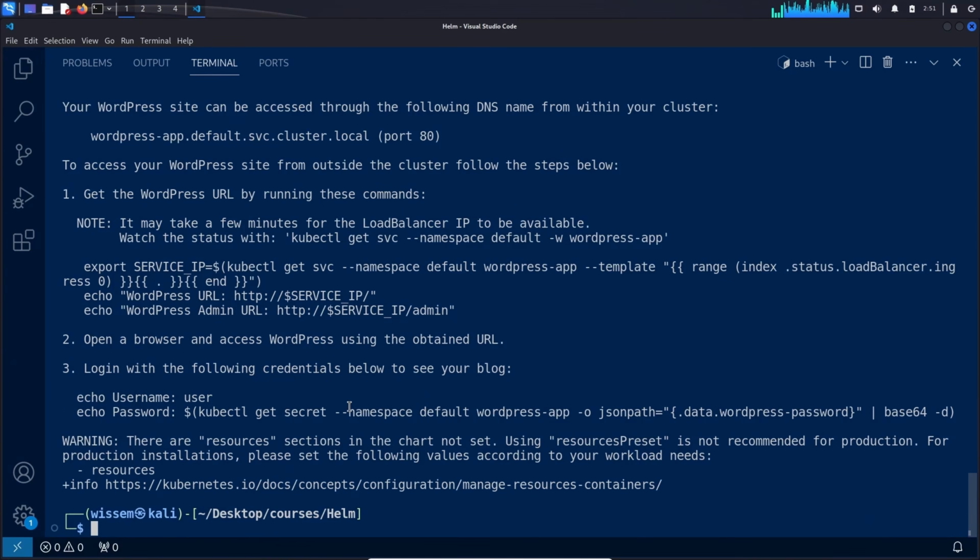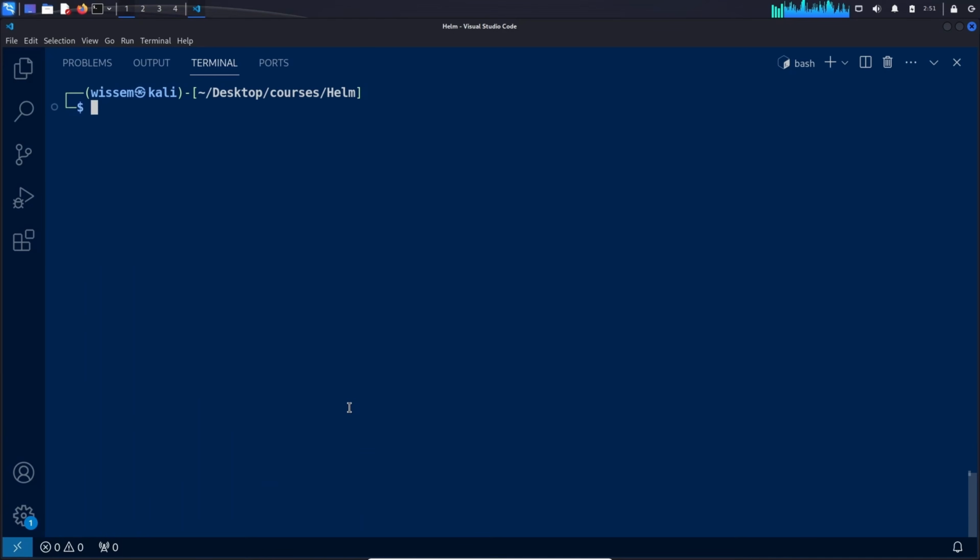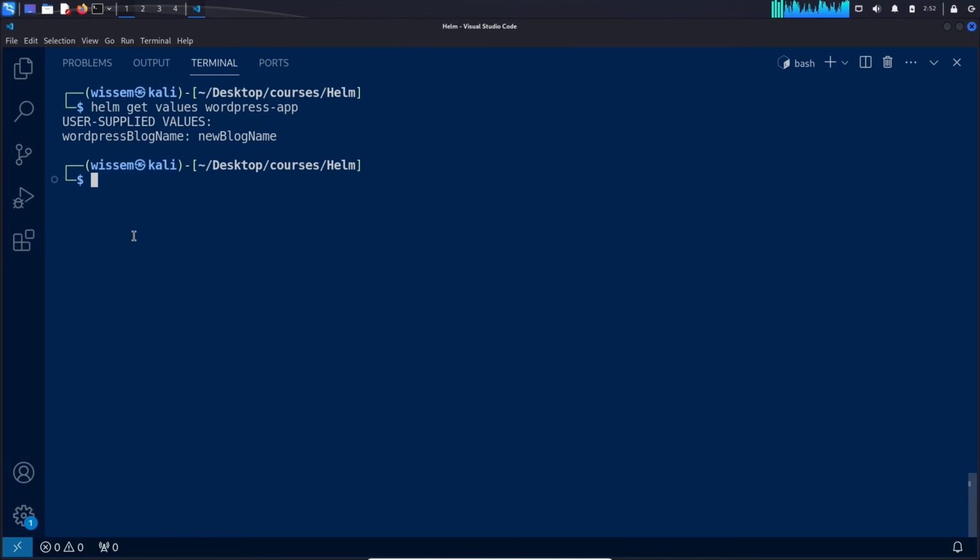So now if we see the values supplied by the user using the Helm get values command followed by the release name, which is WordPress app, the WordPress blog name is set to new blog name, instead of first blog name, the value that we used when installing the chart.